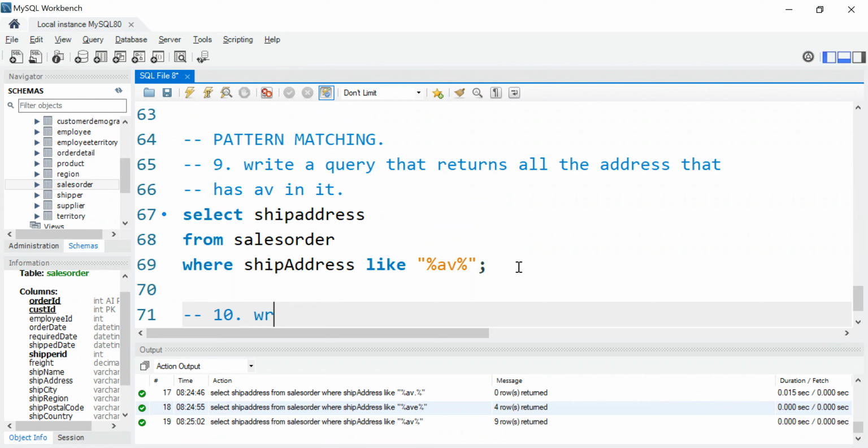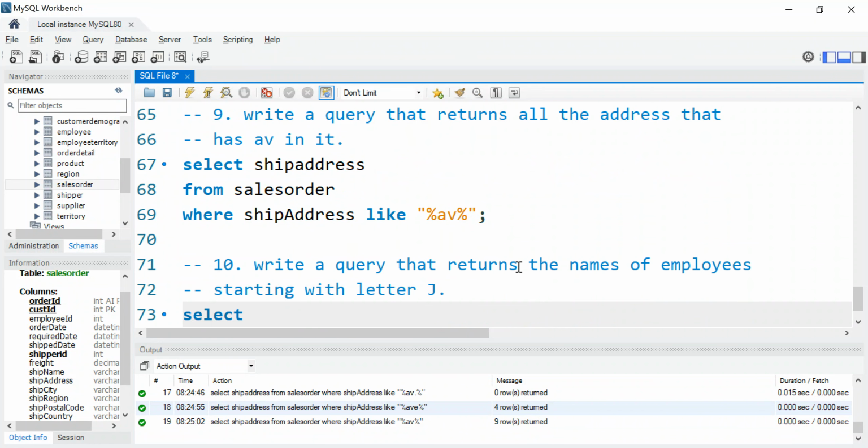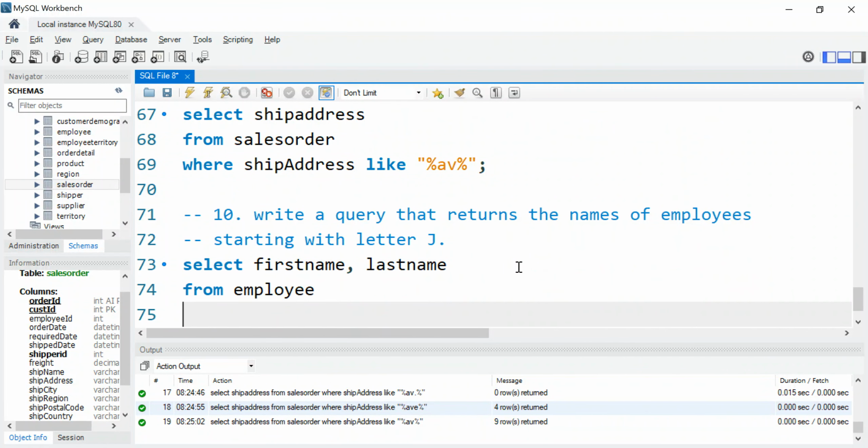So I say write a query that returns the names of employees starting with letter J. I think there's somebody with letter J. So we say select first name, comma, last name from employee, where, let's check if we should use first name or last name first because I don't know which one.